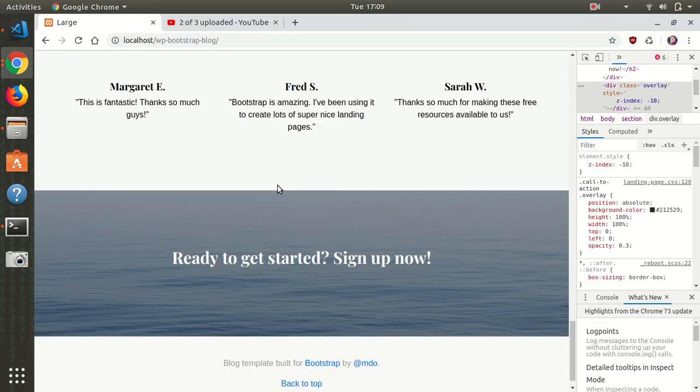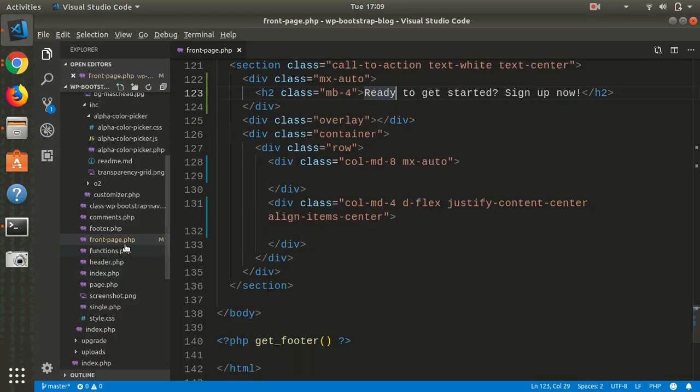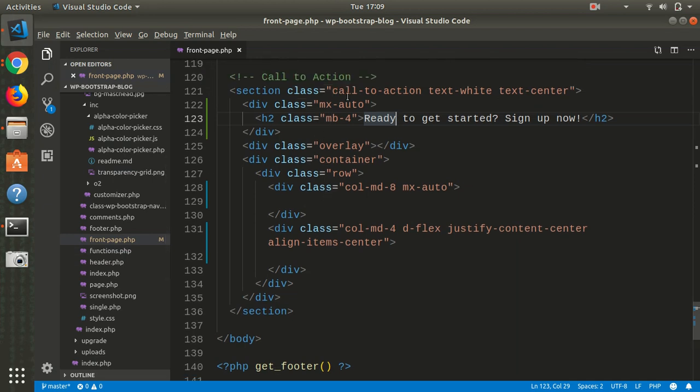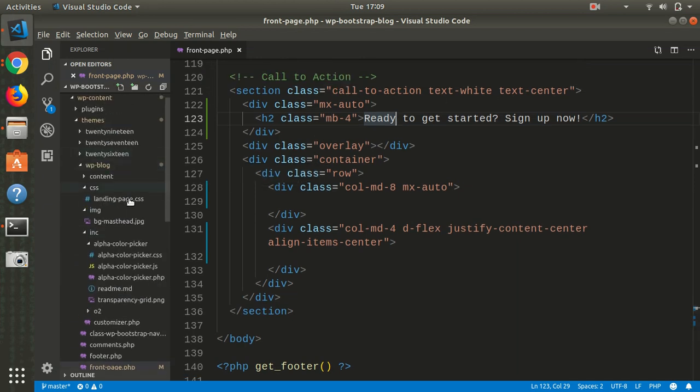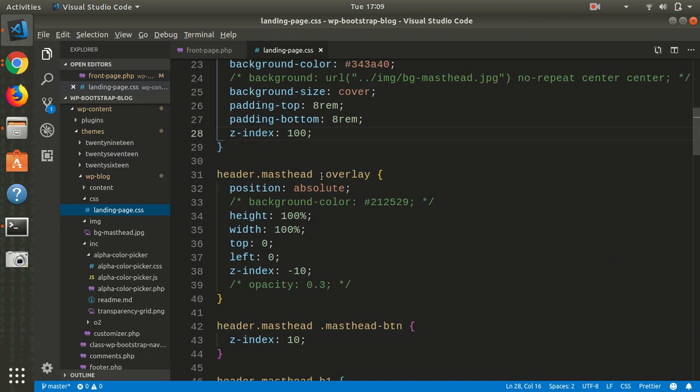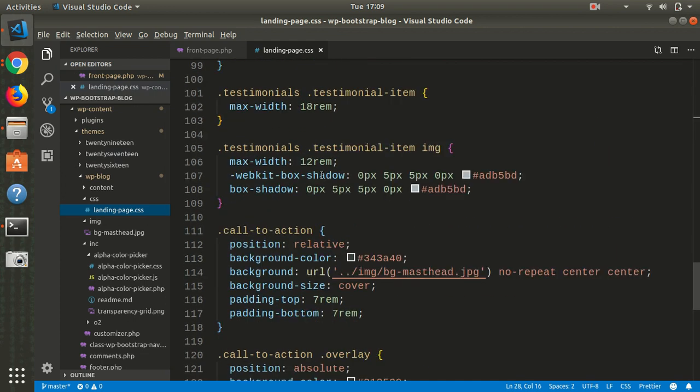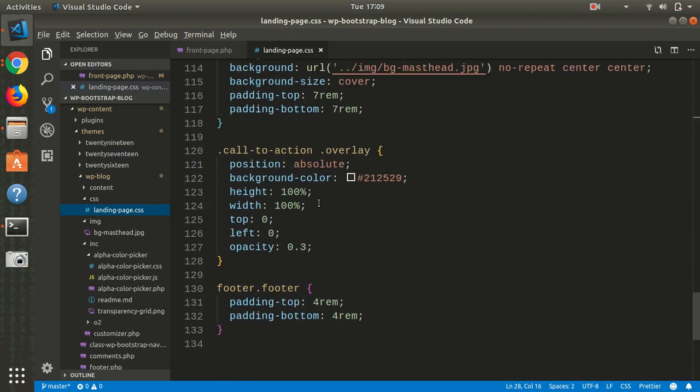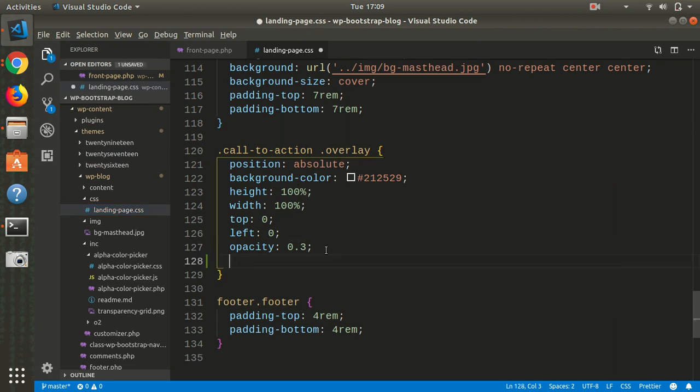And we need to go to our CSS. So here we can, in quick add, call to action. For the overlay, I want the z-index to be -10.